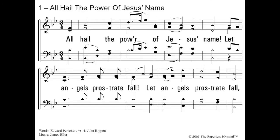Let's go to another one — All Hail the Power of Jesus' Name. What key is this one? In flats, what do we do? We look for the second to the last flat, and that's the name of the key. In this example, B flat is the second to the last flat. On your pitch pipe, you're going to blow B flat, but it doesn't start on B flat — you're going to have to come down to sol. Go sol. All hail the power of Jesus' name, let angels prostrate fall. Good. That's a good one to start a worship service as well.